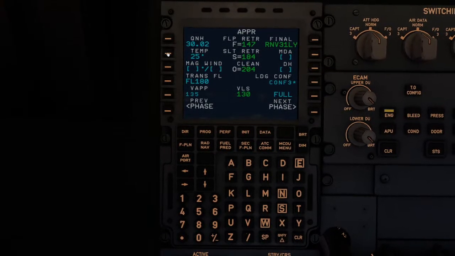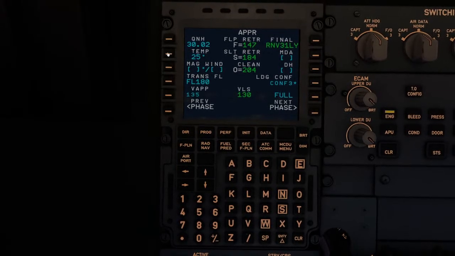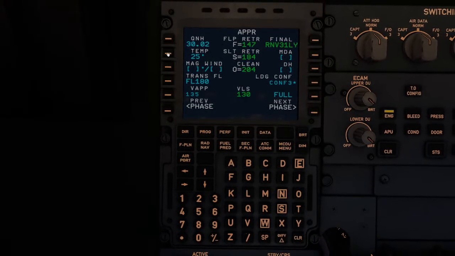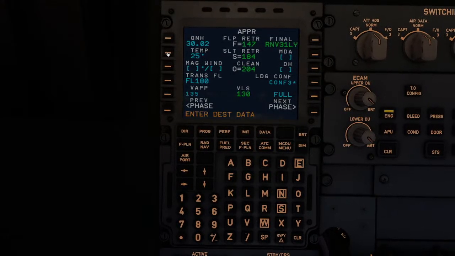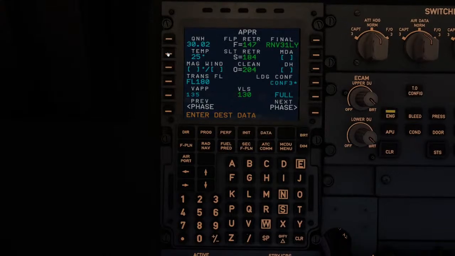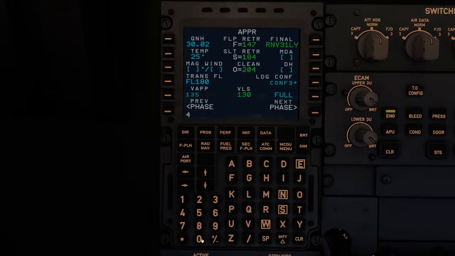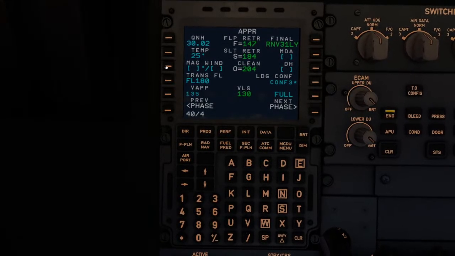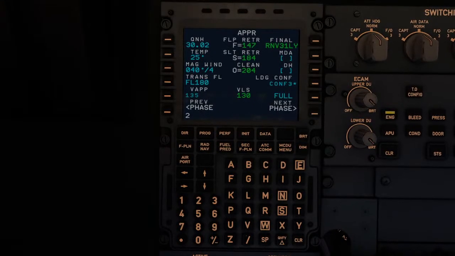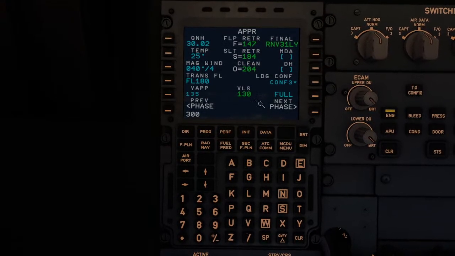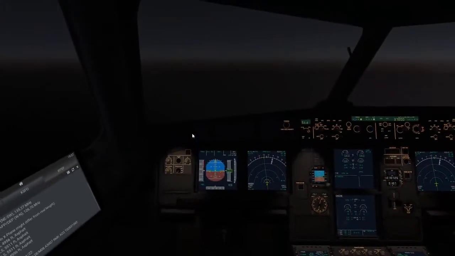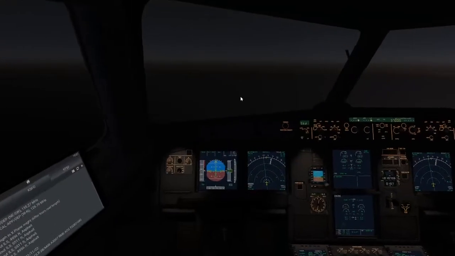10 or more miles of visibility, and it doesn't report winds. Well, it says 40 degrees at 4 knots, so coming in from the northeast. I think we can just do that. 40 degrees, 4 knots. MDA, we can just do 300 for minimums. That's fine. By 300, we should have enough visibility. Nice.